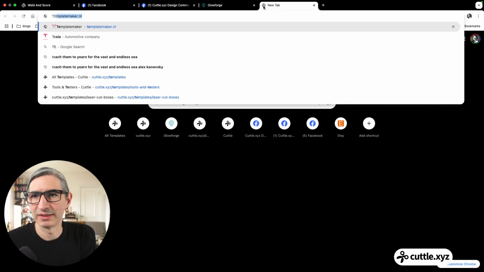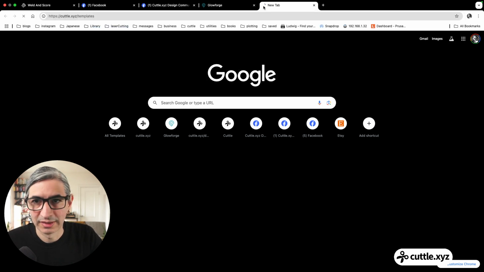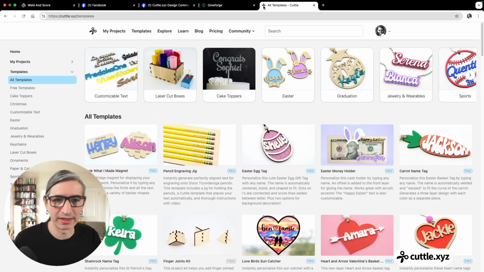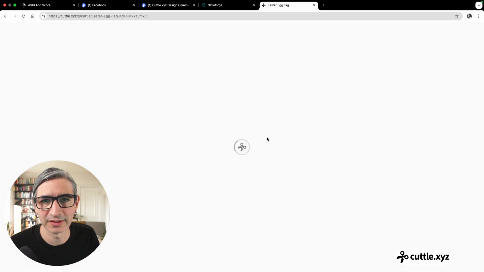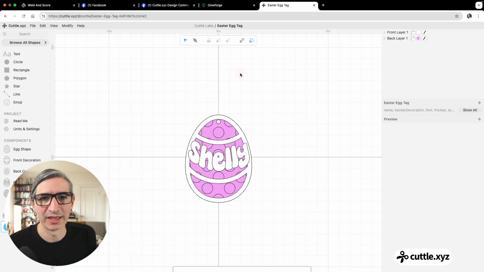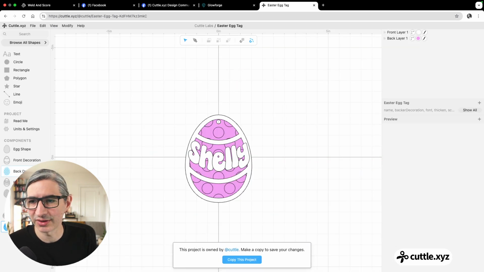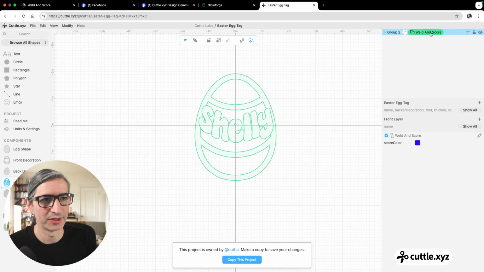Let me look at Cuttle templates. This one immediately jumps out at me, the Easter egg tag. You can see how the S and the H are separated, and we can quickly inspect it in the Cuttle editor. I think this is the front layer, and yeah, there it is, Weld and Score in action.